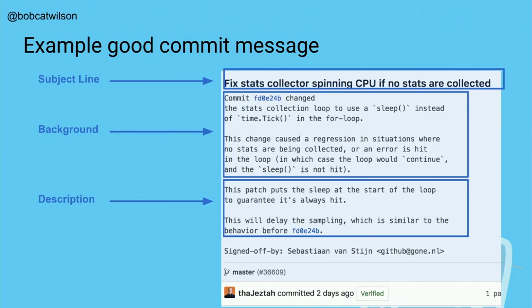For example, this commit message, I would say, is really good. Now, without even knowing what project we're talking about, we can understand a lot just from reading the message. And that's because it has structure. So it starts with the subject line, then it gets into explaining that there's a particular commit that introduced the bug, and what the bug is. And then it explains how this commit is going to fix that bug. So even if this code was actually really complicated, this commit message makes it more accessible and understandable.